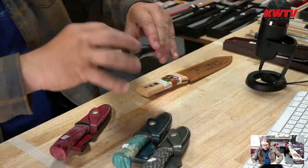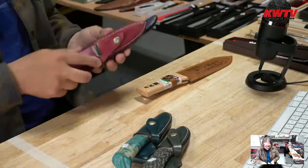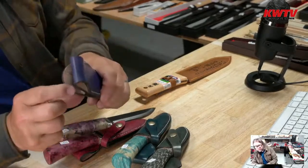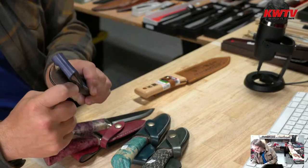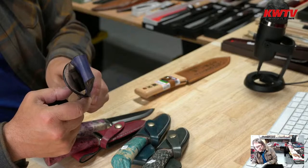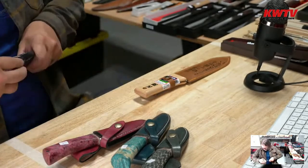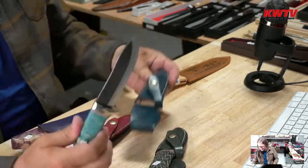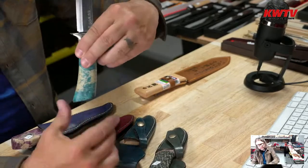So put those two away. There we go. His sheaths, actually, this is interesting to note as well. Takeda-san's sheaths are interesting because they have a lot of wood inside the sheath. So you can see there's wood here so that if the knife does cut, it's not going to cut through the leather or the stitching. It cuts into the wood. So there you go, the wooden frame inside the leather sheaths. Really a clever move. And this one, a friction fit, and it's a good friction fit. These ones obviously have a button and a strap. There you go. Look at that.